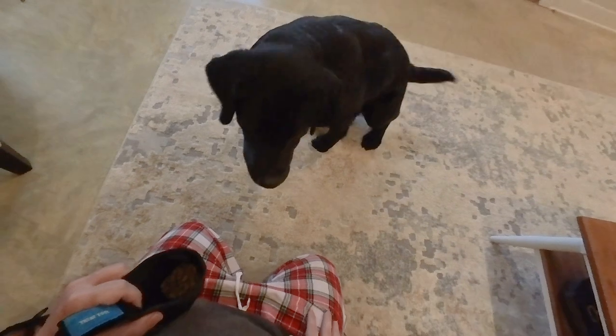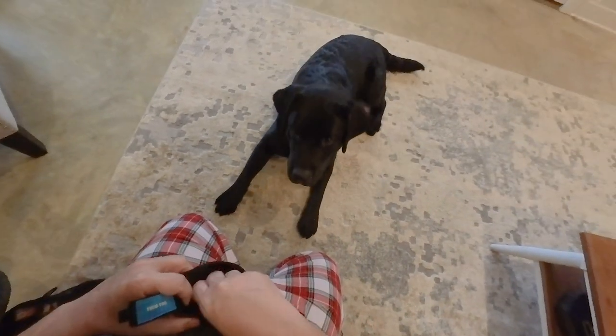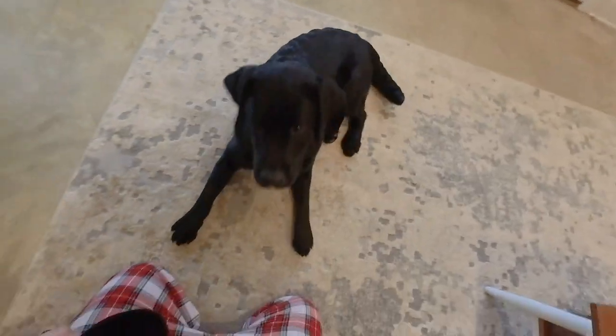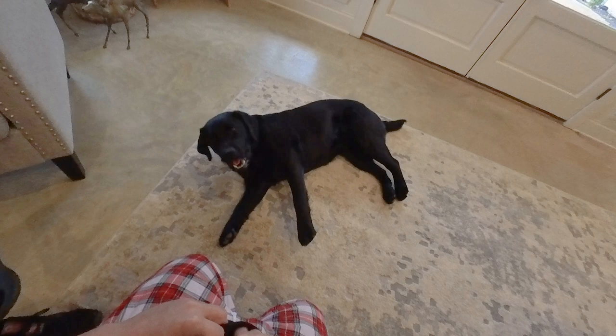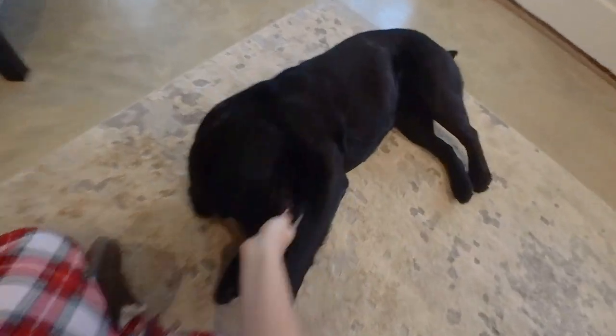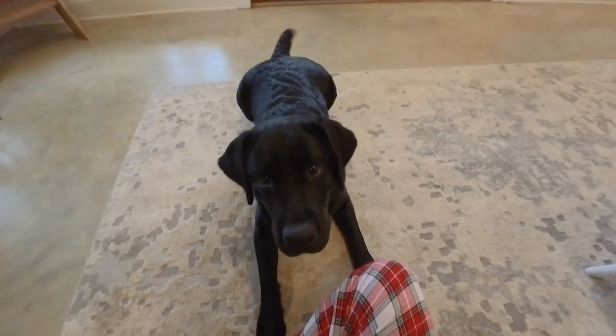Yes, all right. Willow, down. Yes, good girl. I decided to try and teach her to lie on her side. At first, I'm just showing her what I want. I'm not naming it. Good. Yes. Good. She's smart. Time to name it. On your side.